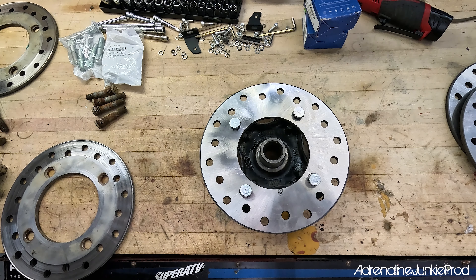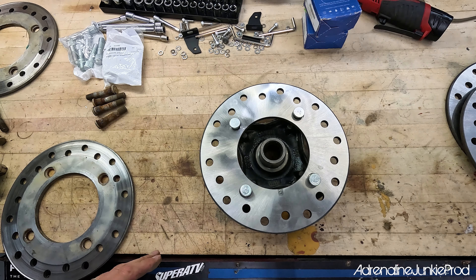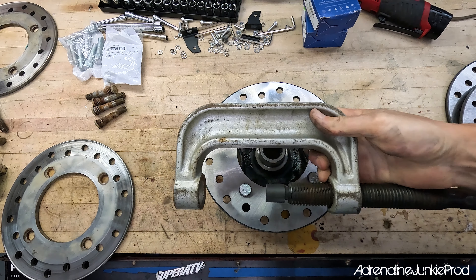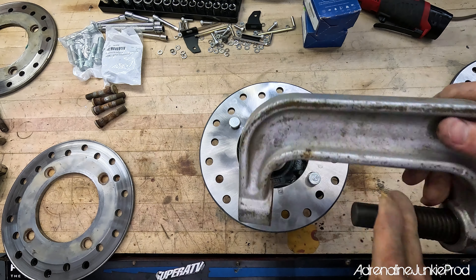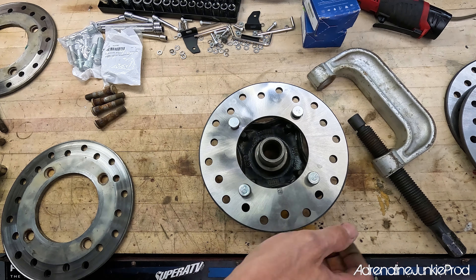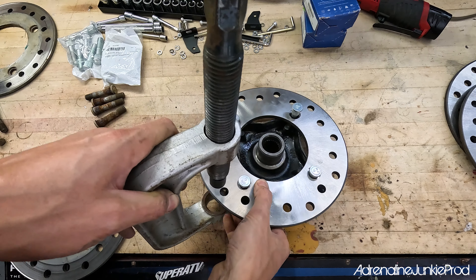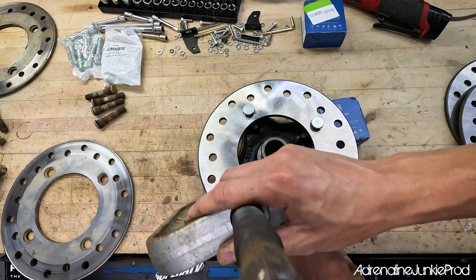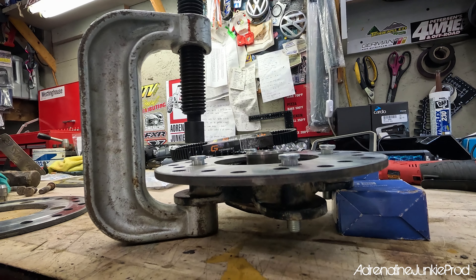Some people will use a press — you can use a ball joint press for these or you can smack them in. I would argue the ball joint press is probably a better method of securing these with less likelihood of causing damage. When I say ball joint press, I mean just your basic big C-clamp style press. You could use a hydraulic press as well, but this is more than enough. You're basically going to let the bottom of the stud go through the hole in the press, put something underneath the other side to level it out.